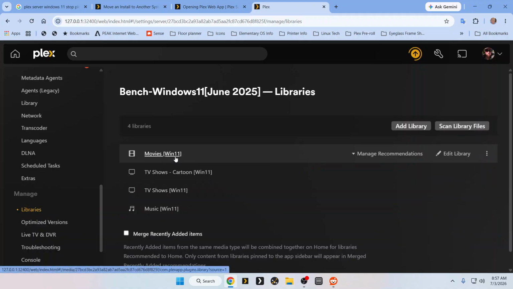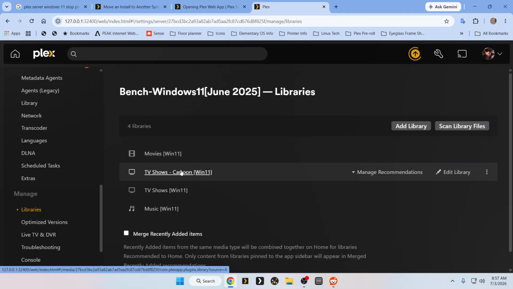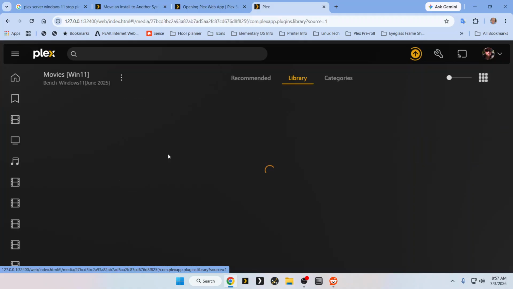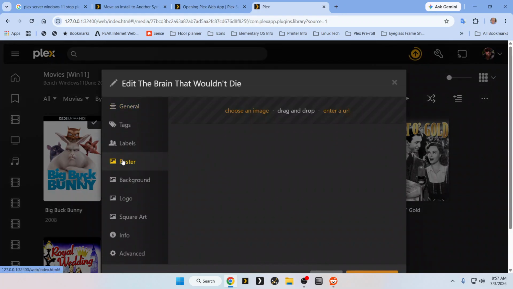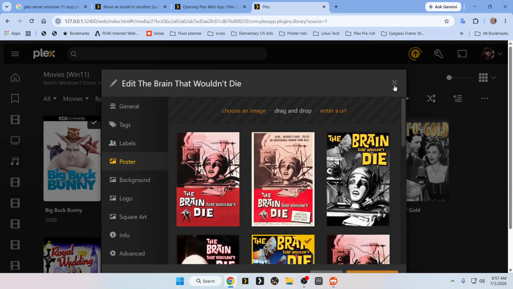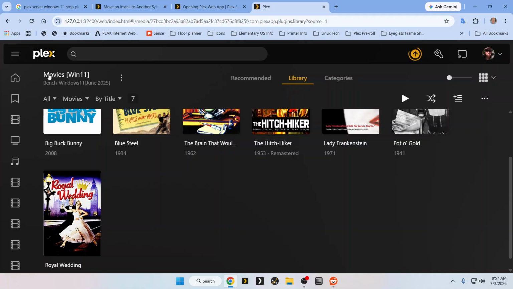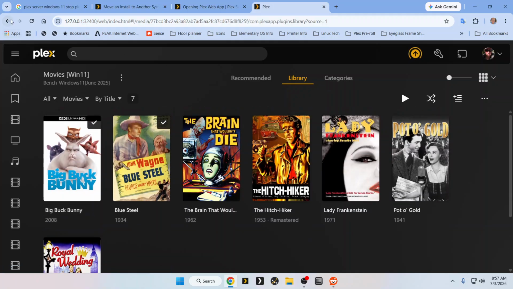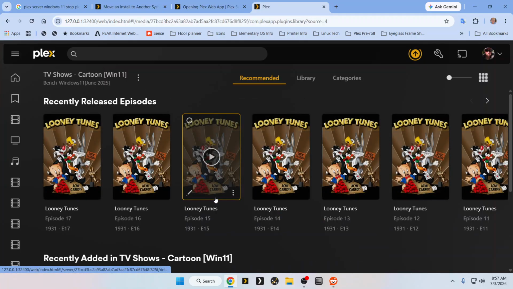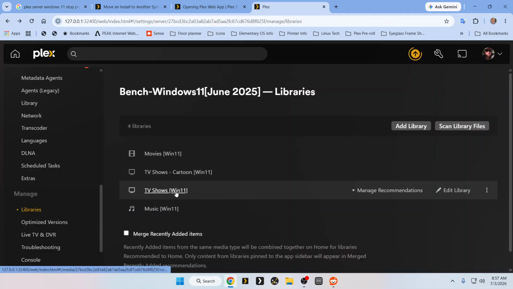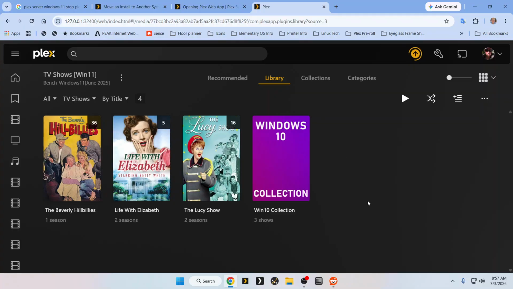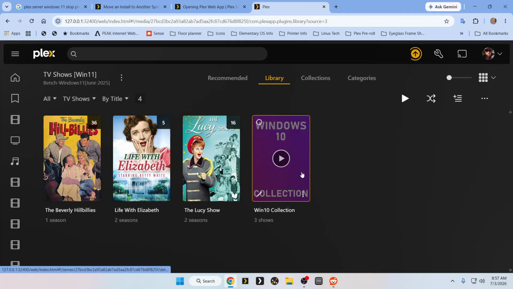I've renamed everything in brackets to add Win11 after it, so you'll see those transfer over to Zorin. And inside, I went in and edited all the movie posters to be something different than what the default poster would be, just so that this different metadata sticks out like a sore thumb. So every poster for series and movies is going to be different than what they would be if Plex just scanned them in fresh. And I just created a collection called Windows 10 in this TV show library.